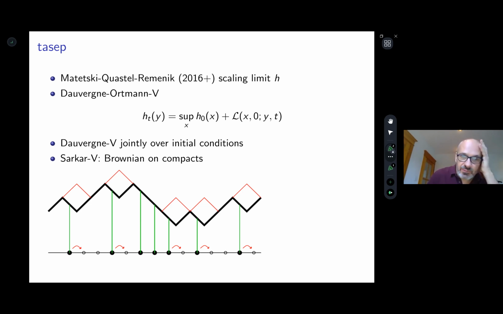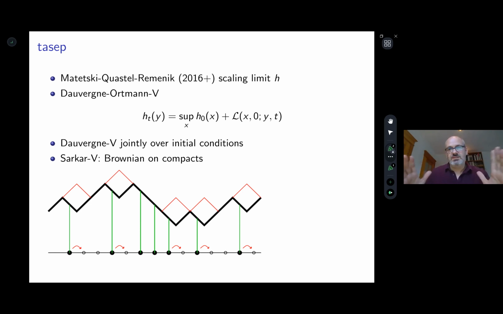So one thing that we proved with Surab is that when you do this, you can start with any upper semi-continuous function. This was already known, and this actually makes sense. But one amazing property is that at any time, arbitrarily small times, you let this evolution happen, then you look at it, so you get a random function.